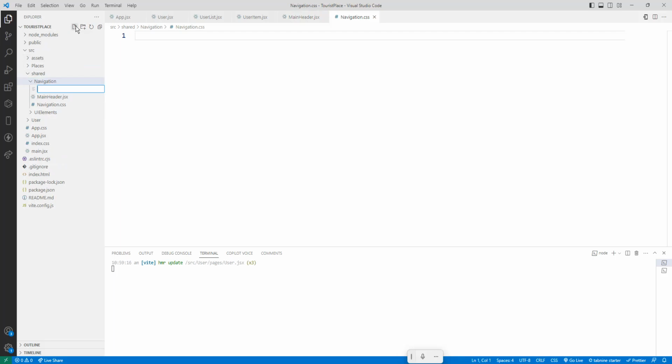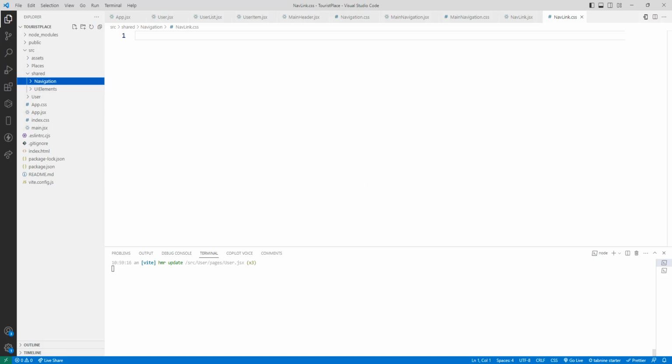Then main navigation dot JSX and main navigation dot CSS, and nav link dot JSX, nav link dot CSS, and the side drawer will come.